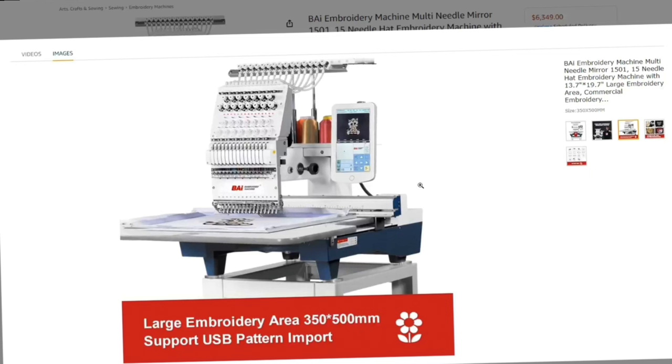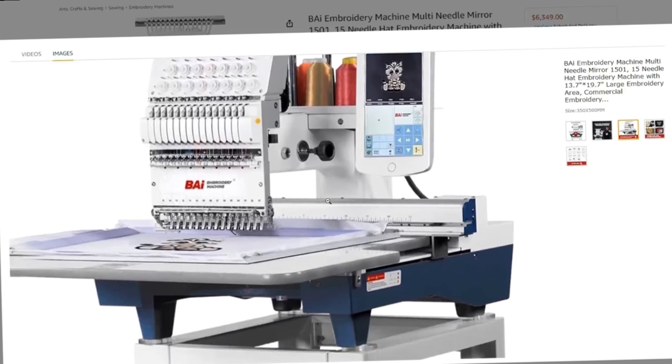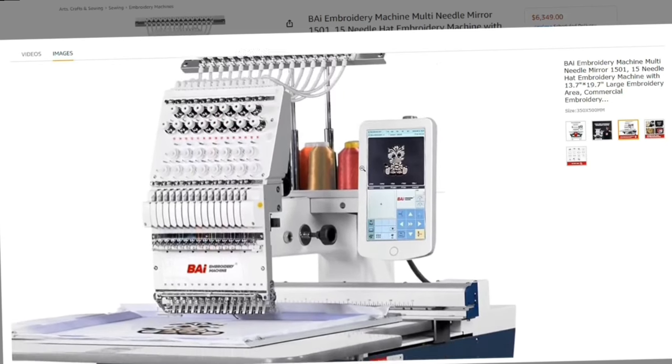All right, so now you see it has a large embroidery bed. So if you're doing stuff like towels or beddings, definitely you can do it with this machine. Whether if you have a towel and you're just putting a name on there, let's say maybe 5 inches by 2 inches worth of lettering to just have somebody's name on their towel.